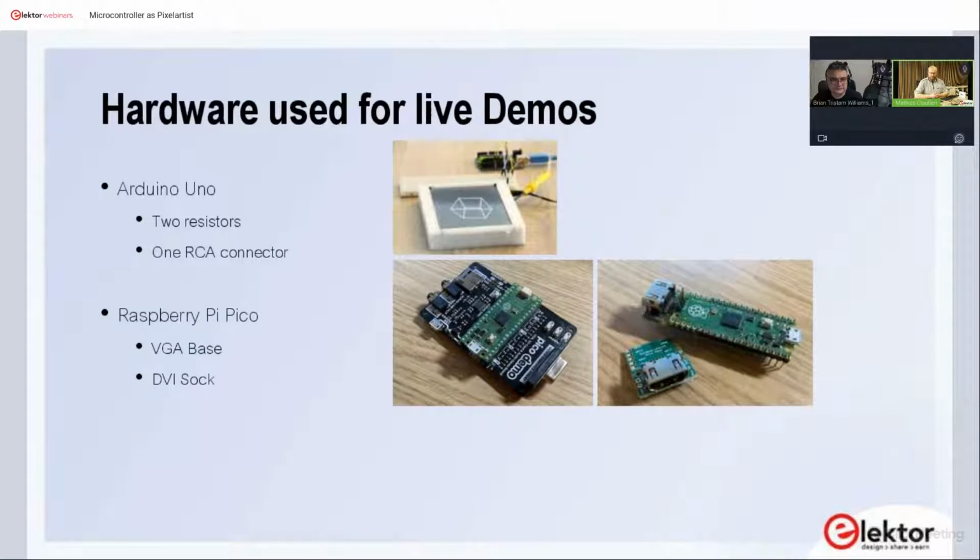What we are using today is an Arduino Uno. It's quite simple to get an at least monochrome video output with 2 colors, but defining black and white as colors, some can argue they are not colors, they are a mixture or an absence of those. And we will have a Raspberry Pi Pico that's driving a VGA output with a VGA base and also a DVI output with a DVI sock. That's the hardware we are using today. So from the performance class, fully different things. Yeah, a small 60 megahertz AVR and a 133 megahertz dual core microcontroller. So different worlds, but really interesting things they can do with the amount of features given.